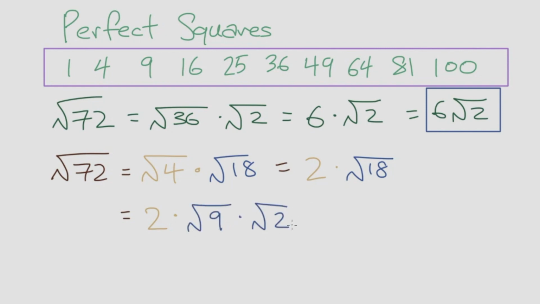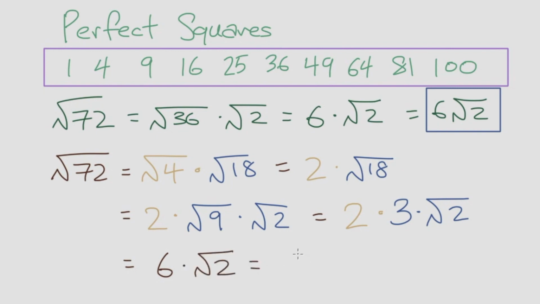So the whole thing becomes 2 times root 9 times root 2. That root 9 becomes a 3, so that becomes 2 times 3. As a result, this whole thing leads to 6 times root 2, which gives us 6 root 2, just as we have at the very top. Notice how each way, whether you have good intuition or a lucky guess that allows you to do it quickly, or you have to do it the long way around, either way is fine. Just make sure you're checking that inside the radical, there are no more perfect squares that are factors left over.